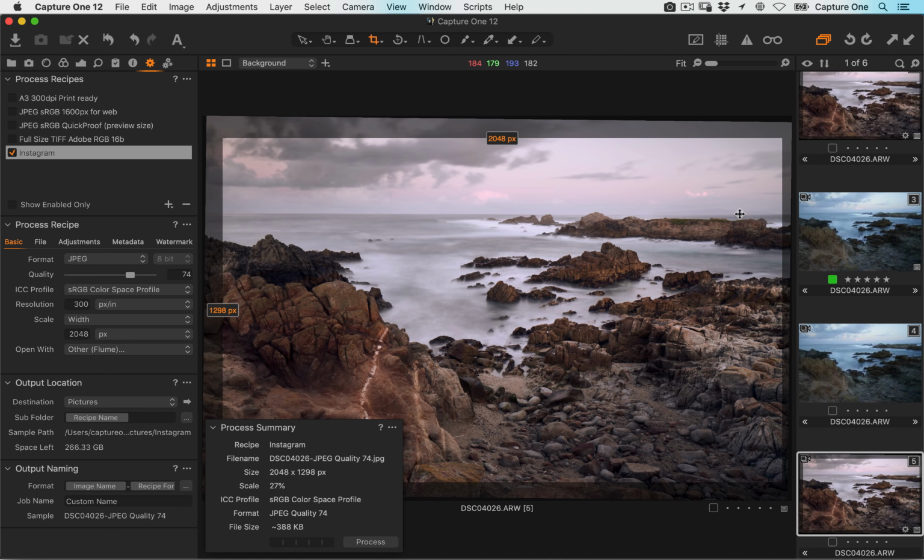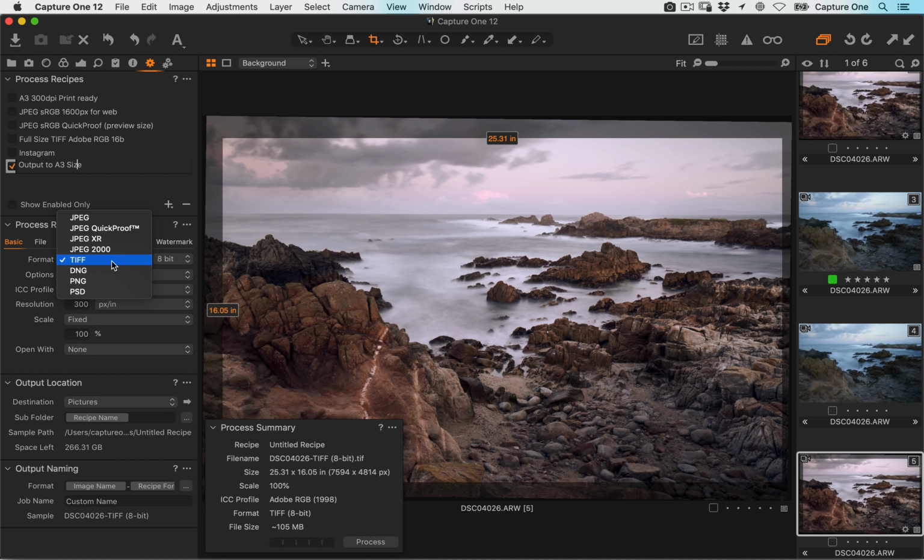So how do we go about cropping to specific dimensions? So let's make a new process recipe. And let's call this output to A3 size. Still can't type. And so now we go down to my process recipe. Say we're going to print, so let's have a TIFF file.